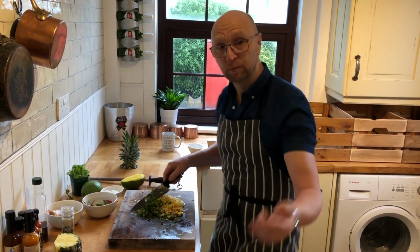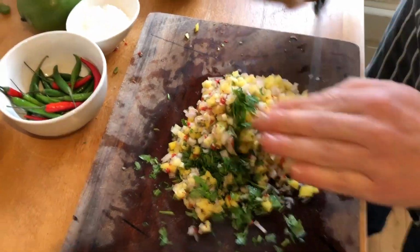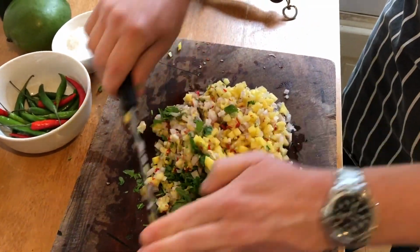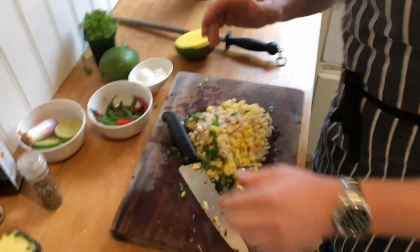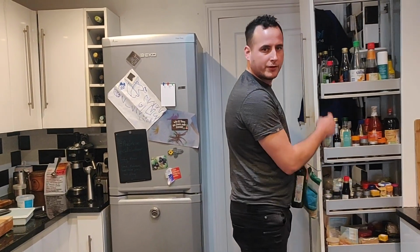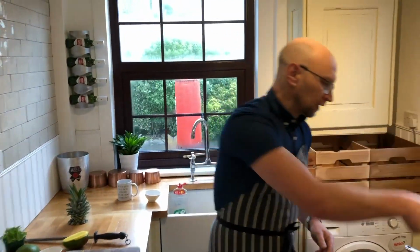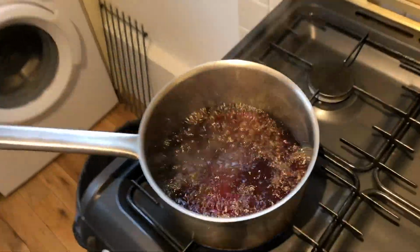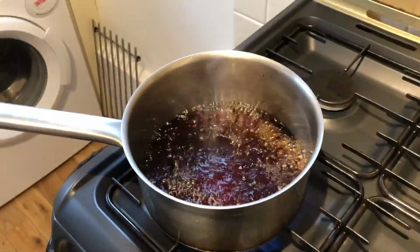So on the chopping board here, Lloyd, is pretty much everything. Chilli, garlic, pineapple, mango, coriander, and I'm going to put some salt on it as well. And in the pestle and mortar... You got a pestle and mortar too? I have got a pestle and mortar too. Nice. I think we've got enough spices. So I have been a little bit chefy. Okay. Just have a look at that pan again, Lloyd. That's the reduction happening there, and I think I'm going to get this a little bit finer, Lloyd.